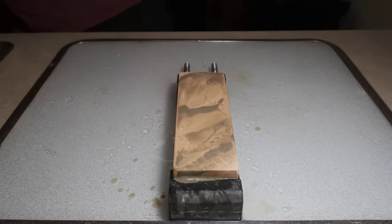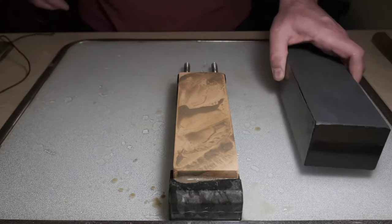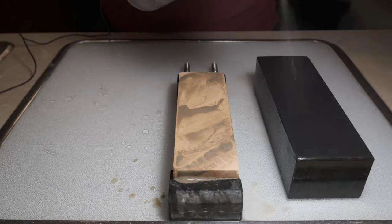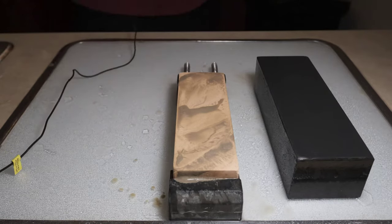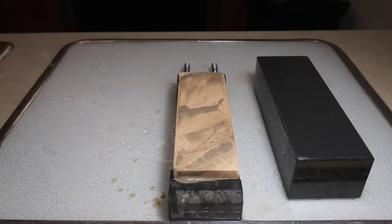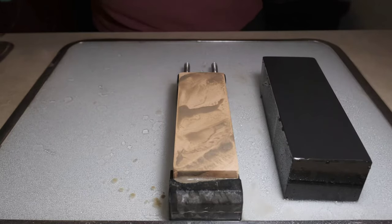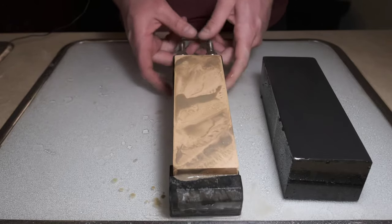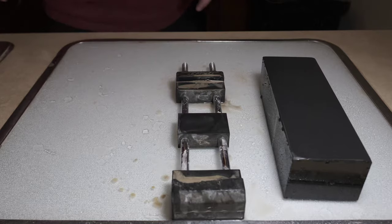All right, so let's move on to our Takashima Nagura, which I have not had soaking, but while the Takashima Nagura benefits a bit from soaking, it's not entirely necessary for it. The stone will suck up a little bit, so we'll just give it a second or two here while I get the Aizu soaking. And you can see that it has sucked up some water, and it'll soften up a little bit if we soak it for a pretty long period of time. However, again, if we're just going off of average use, I don't think most people are going to soak their Takashima Nagura for a really long period of time. It generally just doesn't need it.